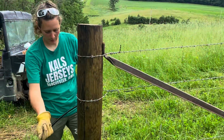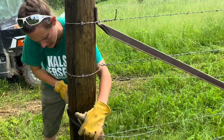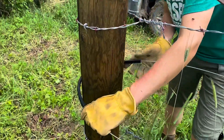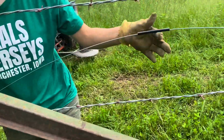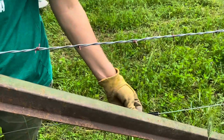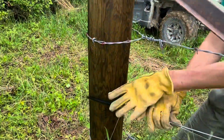All right, we're gonna do a termination knot on this side end. This is our end post, and we're gonna just break the wire off. We don't need it to connect to another one. So I got a heavy duty end insulator here. And then since we do the metal braces, I also threw a 4-inch tube insulator here, and then we'll figure out later how we're gonna make it so it doesn't touch here and this doesn't make a short in our fence. All right, I'm gonna do the end knot now.